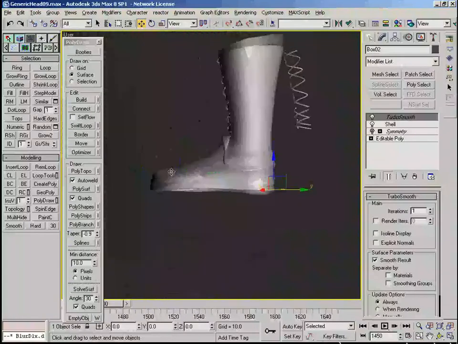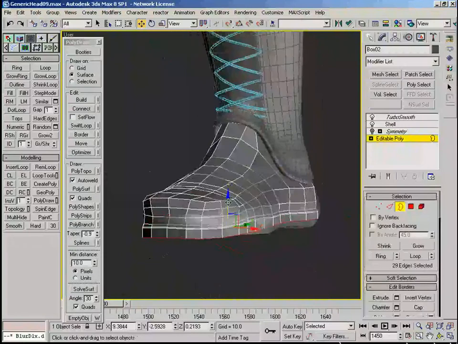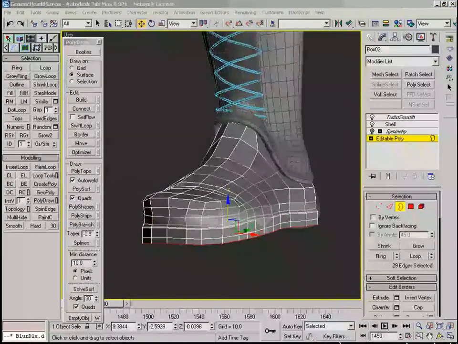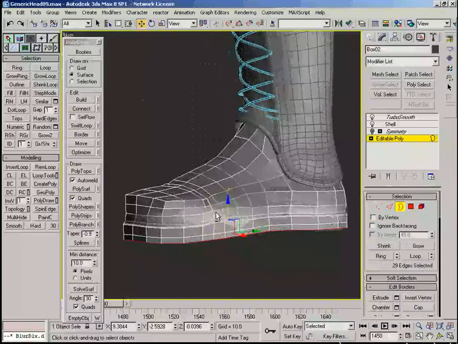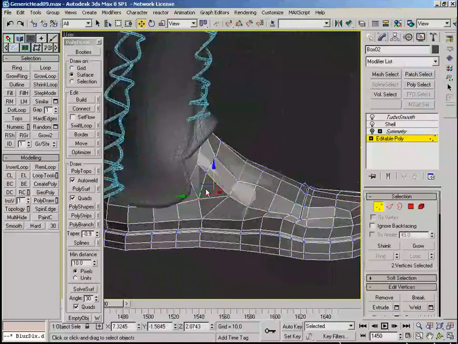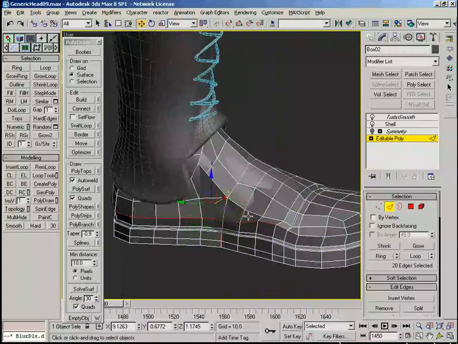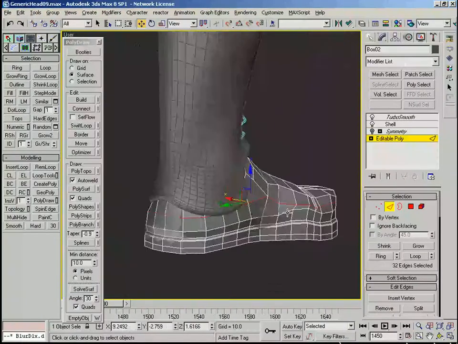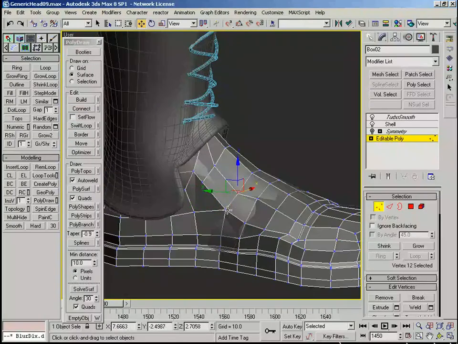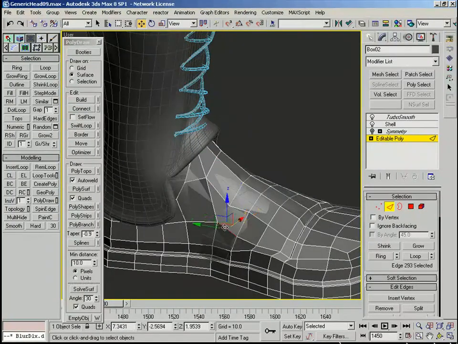Got a lot of the boot roughed in right now. It's almost finished. So it has a little bit of cleanup and detailing and whatnot. But the overall form is pretty much there. Still have to do some stuff to make sure that the bottom looks a little bit more boot-like. The toes should be a little upturned. There should be a little piece in the arch of the foot that goes up a little bit, which we're putting in the geometry for right now so that we're able to do that. And our loop structure is pretty clean too, so that's good. But we'll clean up a few more areas to make sure it flows nicely.